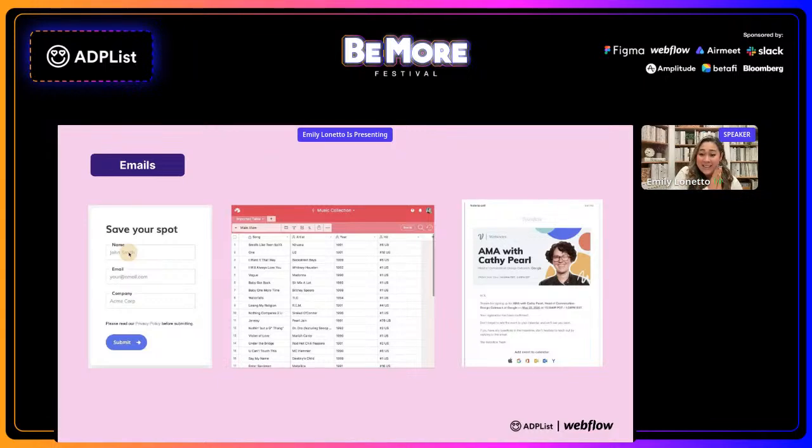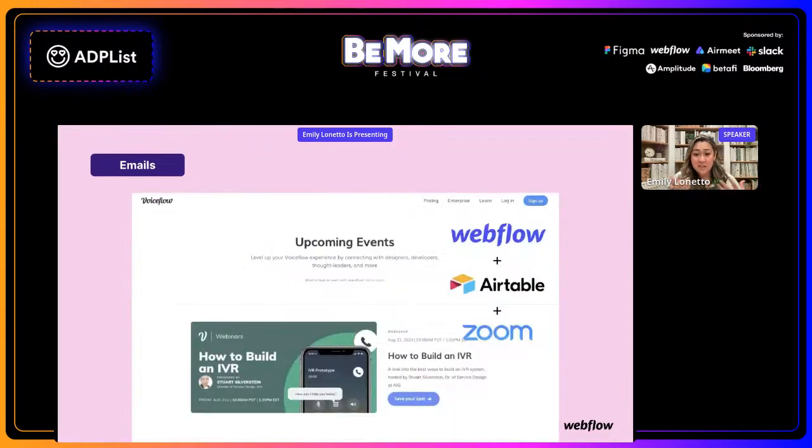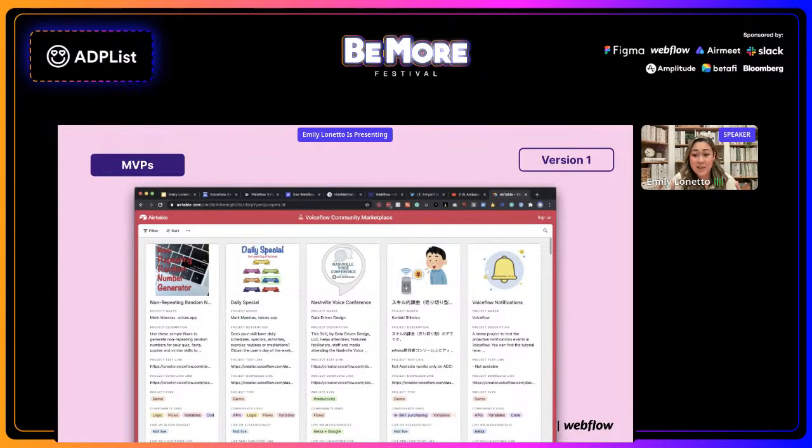And then that pushed from Airtable directly into our email server, so we never had to write another email again. And that allowed our team to focus on bigger, more creative projects and the content itself, like the actual events that we were hosting, or even taking a look at creating more space for more MVPs and more alternative ways for people to learn.